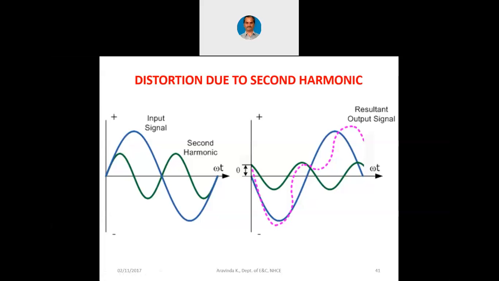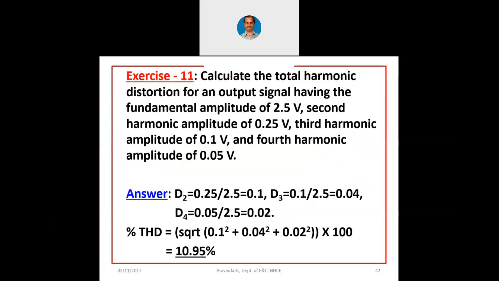And along with the amplitude distortion, there can be frequency distortion also. That means the frequency of the signal itself can be affected because of the non-ideal behavior of the devices. So, this distortion is actually unwanted in our amplifiers. But to some extent, distortion is bound to occur because of the non-ideal nature of the circuitry. Let us have an exercise now.